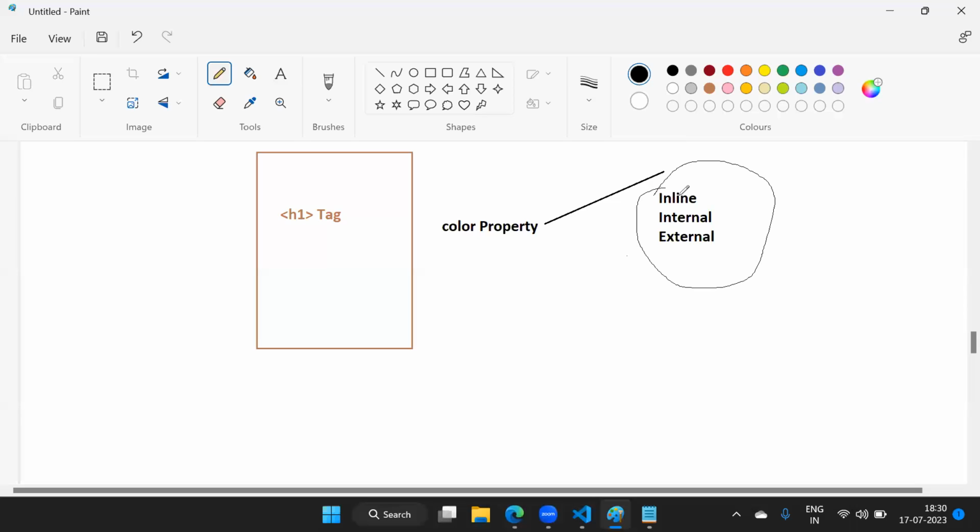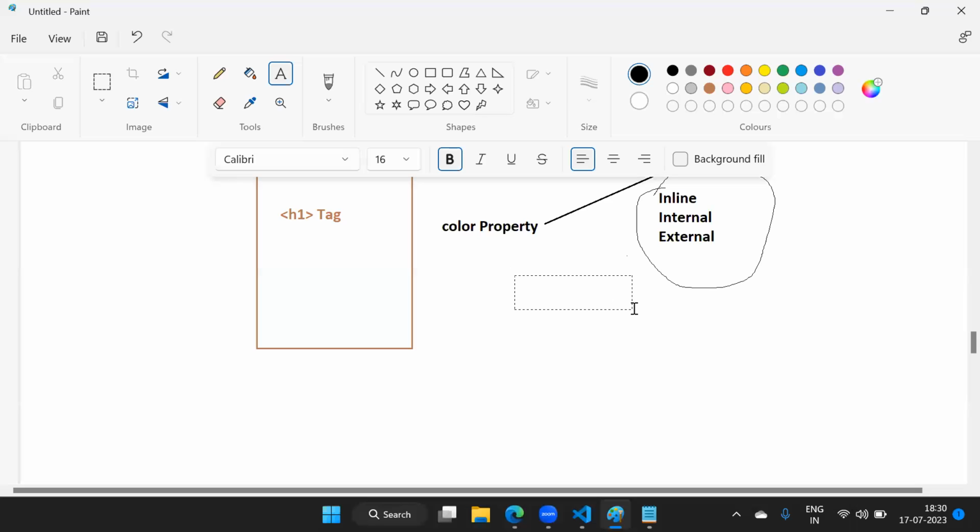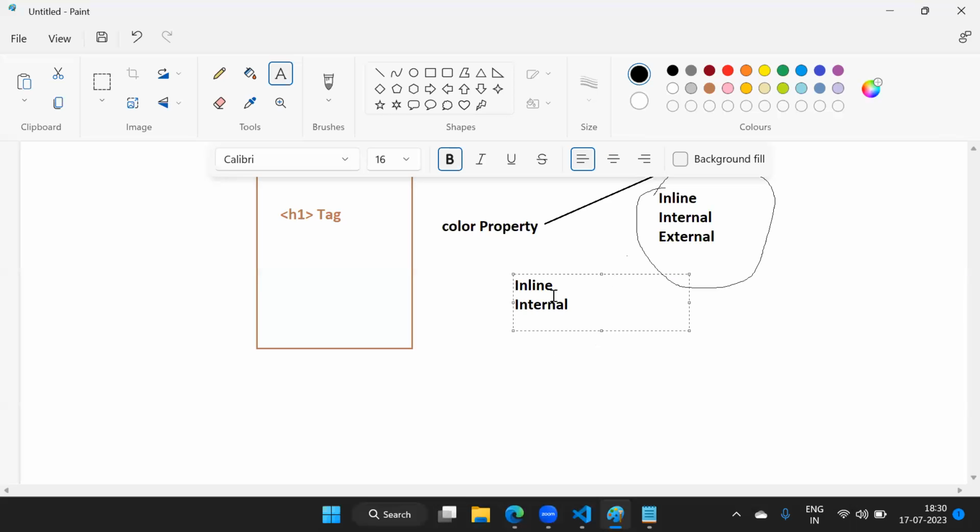Once you observe this, then try inline and internal only. Again, observe which approach is given more priority. Then try internal and external, and see which approach gets more priority between them.